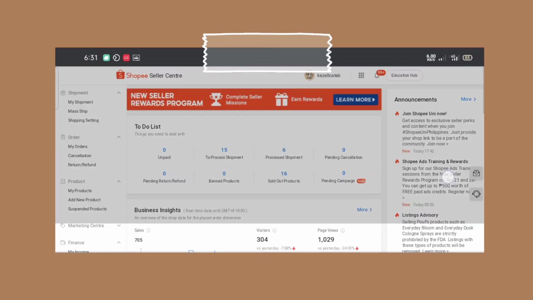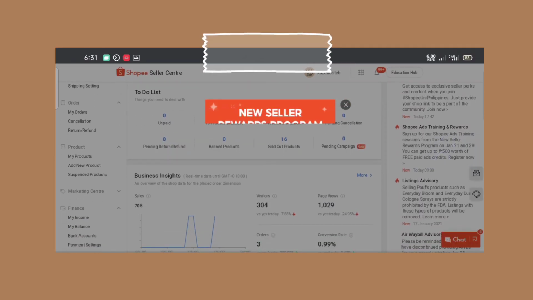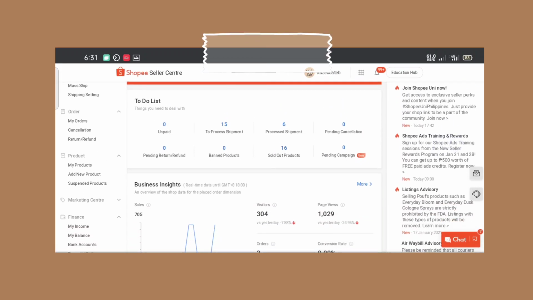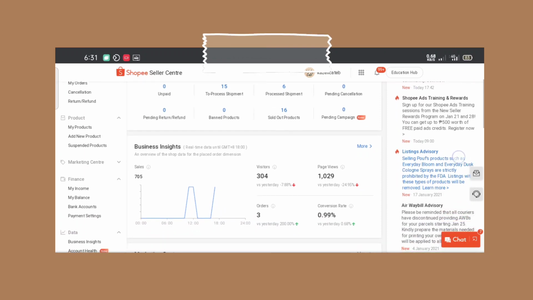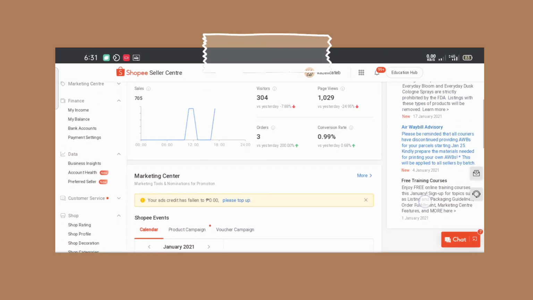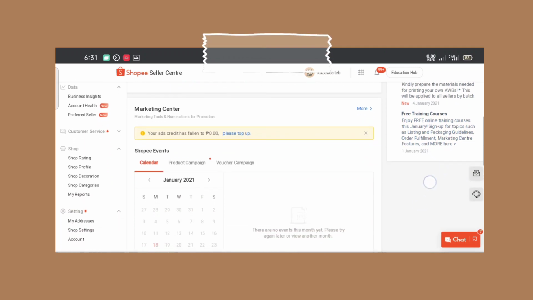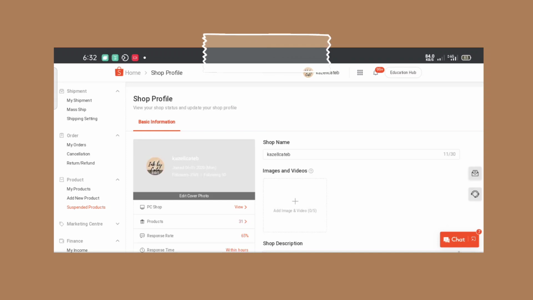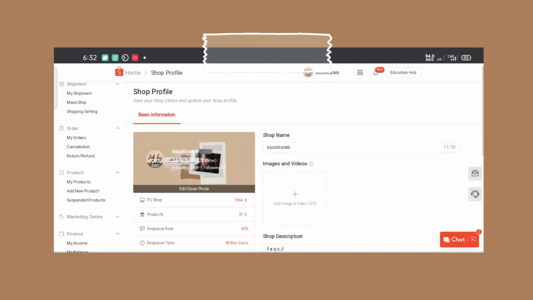By the way, here's how the Shopee seller center looks. This was recorded on my phone because for some reason my laptop won't screen record. It is easier to navigate on desktop and also displays a broader version compared to what you see on the phone. You can easily see here the real-time analytics of your shop and other details. This is also where you can design your shop in accordance with the layout you like.